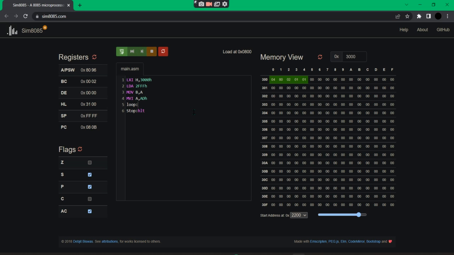So no need to increment H at first; we'll do it at the last. Using this H, we'll just compare with A. Sorry, we'll compare with the memory location. That's M, I think.